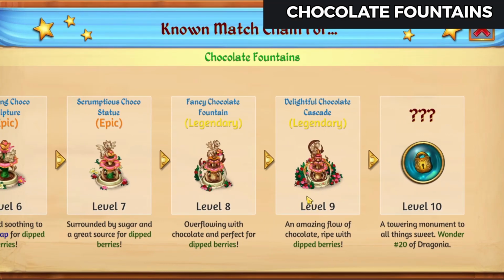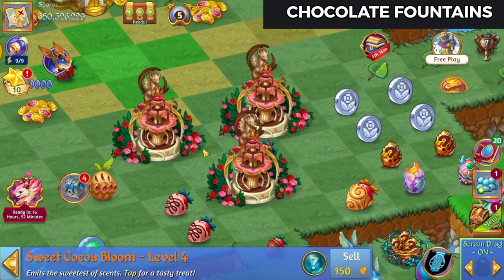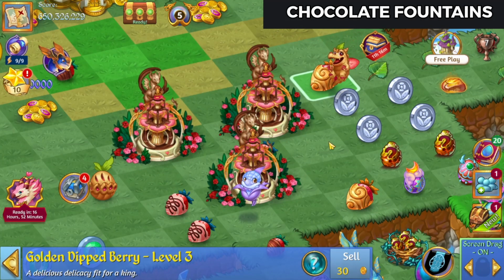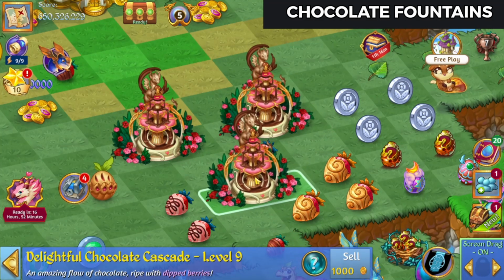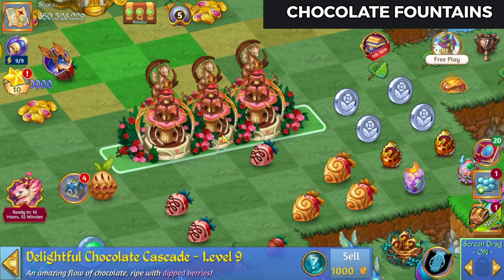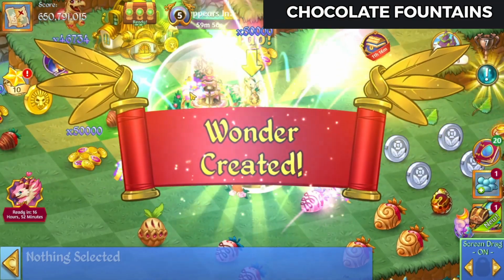So I have also bought dimensional jars so that we can get to that wonder. Let's check out the wonder now. A towering monument to all things sweet. Wonder number 20. All right, so here we go. This is the level 9. And when you tap on that, you get directly the gold-dipped berries. All right, let's merge them. Yes, I know, I'm only doing a 3-merge. So there we go. That's the wonder.